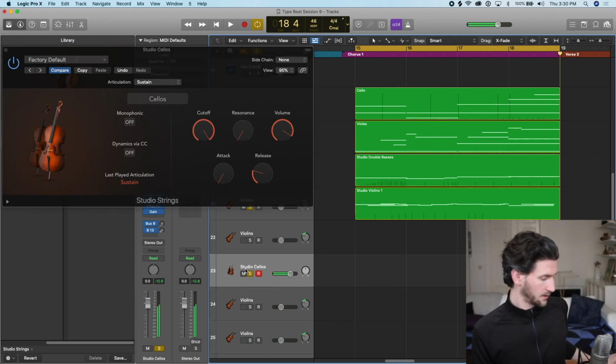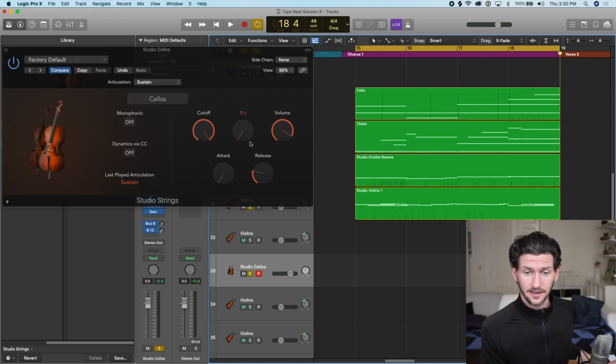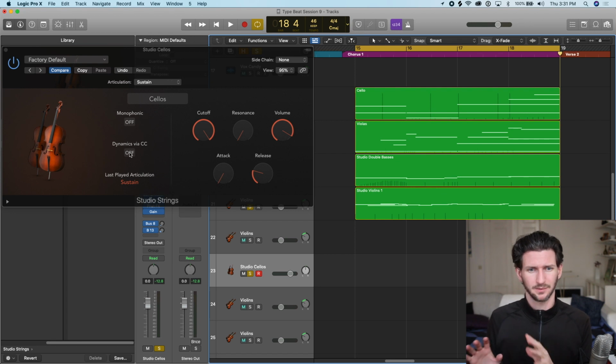Why isn't the sound coming in? There's the sound. So it depends. If dynamics VSTs is off, if I play the keyboard soft, it will be a soft note. If I play it hard, it will be a hard note. So it's taking that velocity in from my actual human hand instead of using the wheel. So it depends on how you want to play.